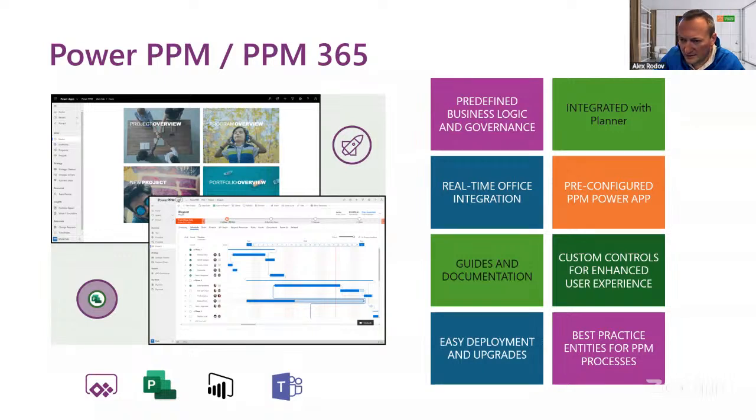We have all kinds of solutions available for our customers, and this is where we would be able to provide a comprehensive enterprise PMO solution for those customers based on Planner and all of the infrastructure that I just showed, including To Do and plan tasks and scheduling. All these are pieces of a larger enterprise solution where we have guided documentation, real-time integration with all the Office applications, and best practices, templates, reports, and things like that.